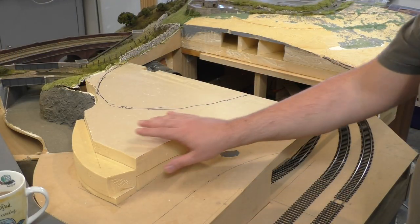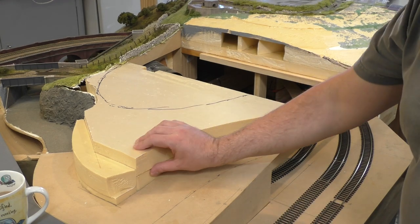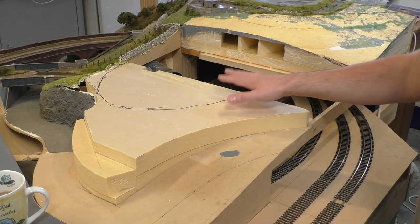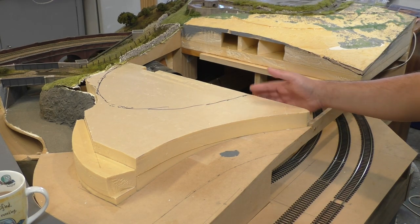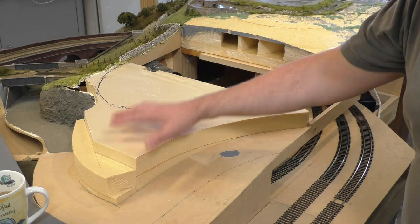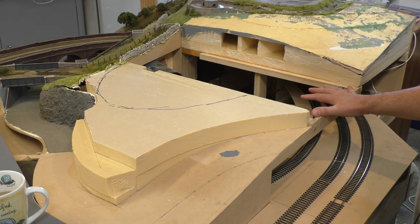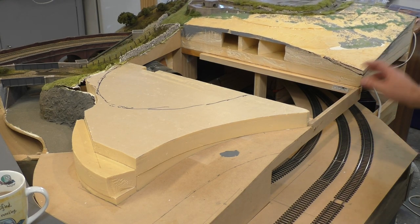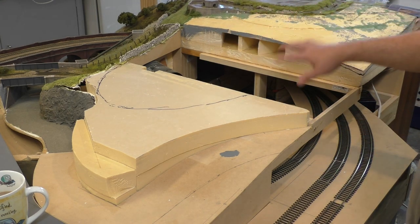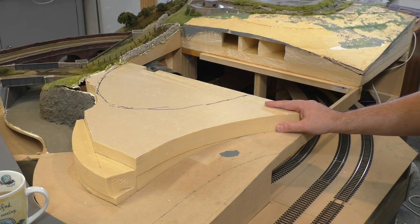So taking a look at what I've built up so far in this area, we've got a couple of layers of the styrene, which of course are mounted to that framework that I made that's all tucked in underneath. Now this area is fixed, so that is permanently fixed into place. We've got a spot here for a removable section, and then of course this will be removable as well, so it will allow me to gain a reasonable amount of access under here if I need to do so.